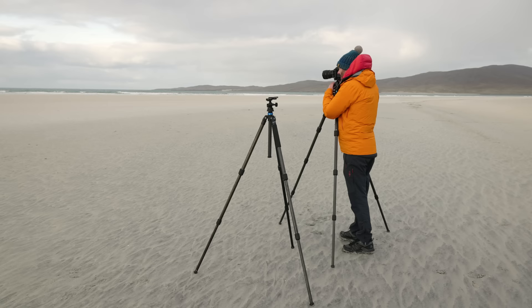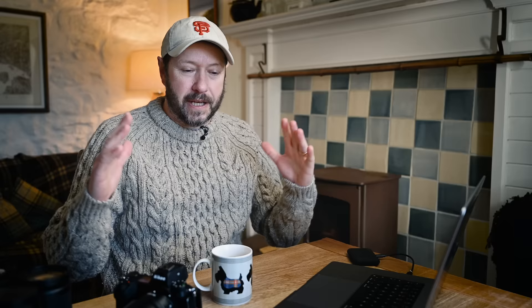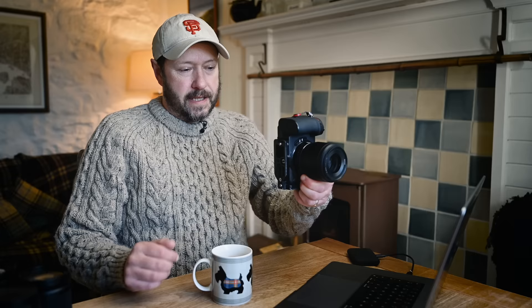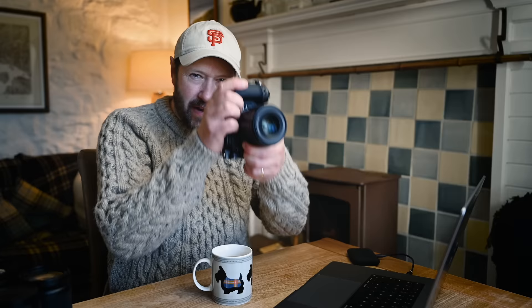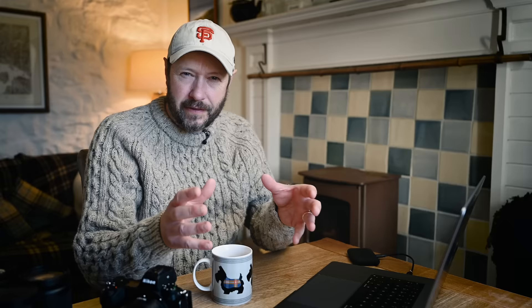Most of the time in landscape photography I'd recommend putting it on a tripod. Make sure you get a reasonably sturdy one — it's more to carry but a bigger tripod always gives you more stability. I'd also recommend getting an L-bracket, because if you're doing portrait shots you don't want it leveraging off to the side and becoming unstable. Try to place it on rock if you can to get the most stable platform.